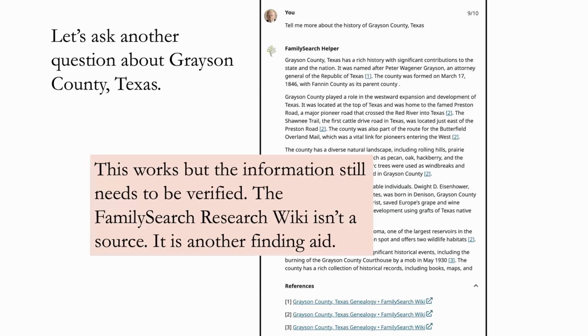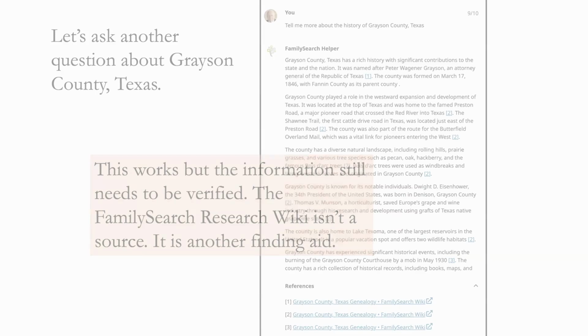And also remember that the FamilySearch Research Wiki, if this all came from the Research Wiki, isn't a source. It's just another finding aid. Even though there's more information here, it's still not a source because it still has to be verified from some original information.